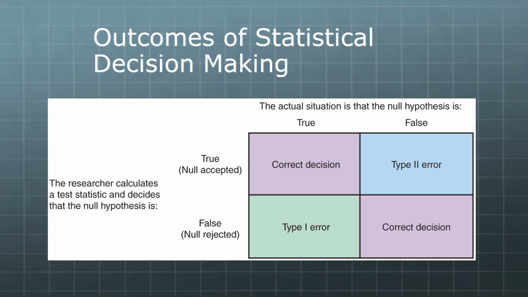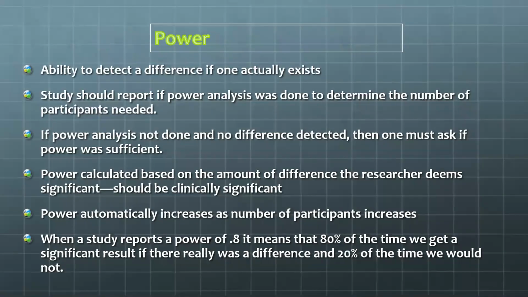That is a type 1 error. So when you think that there's something happening, but there was nothing happening, that's a type 1 error. And the opposite is also true. If you think that there's nothing happening, but there really was something, then that's a type 2 error. Using this chart and understanding how this is set up can help you understand the kinds of errors that can occur with statistical modeling.